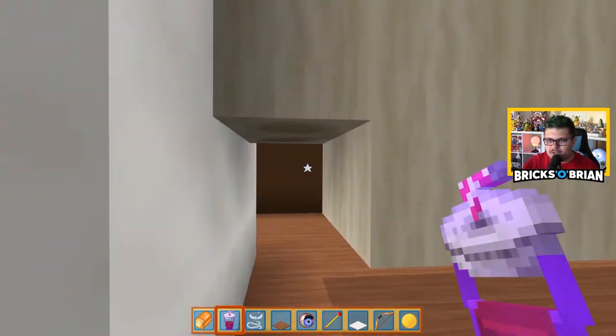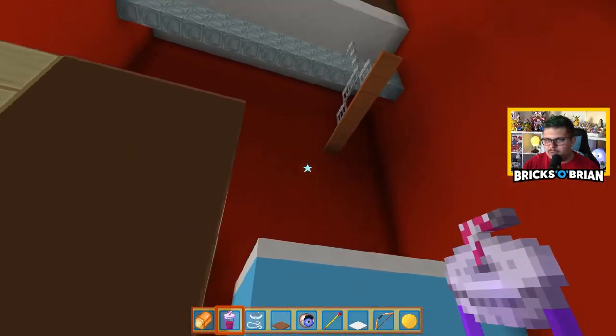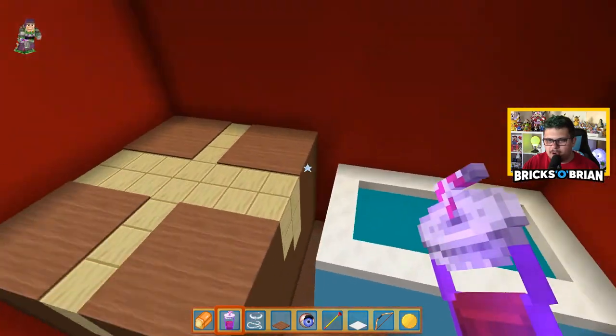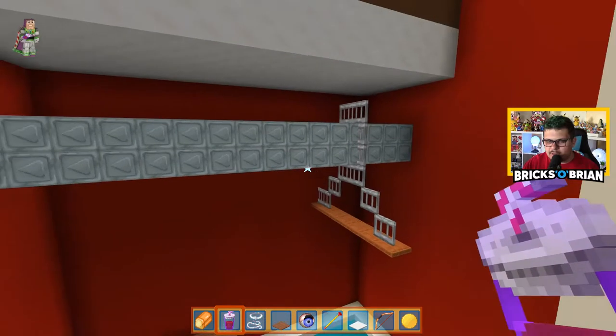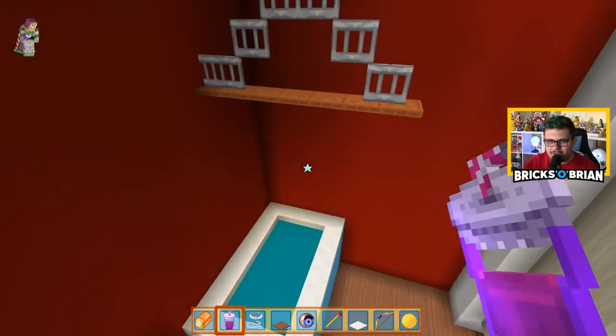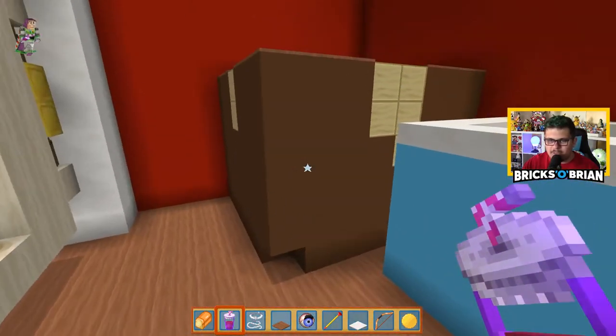So this should be the garage over here. Plot twist, it's a closet. So I was wrong. I thought there's a garage at some point. I'm pretty sure there is. Love how they did the coat hanger there. That's pretty sweet. And I'm assuming that's just a box of stuff.